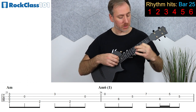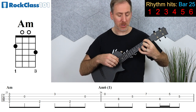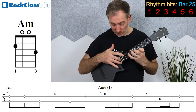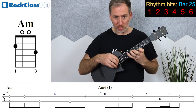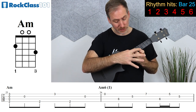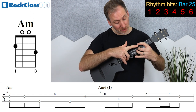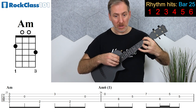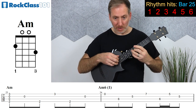So measure 25, we're starting on this A minor chord, but again, if we think about transitions at the end of the previous measure, measure 24, we were holding this shape here, and we had just played the E string at the seventh. So to get down to this A minor chord for beat one of measure 25, I would probably take these two fingers off, the first and the third finger, keep the second finger on though and kind of slide it down as we bring these fingers round ready to land on this A minor chord. So if I play the last three notes of measure 24 into this A minor chord, I would play.